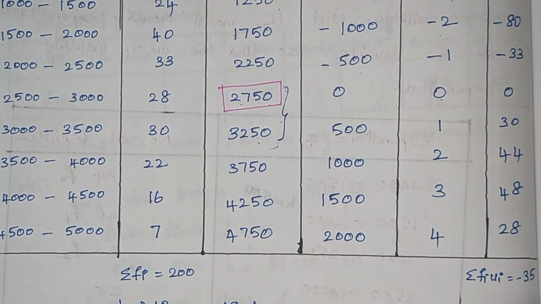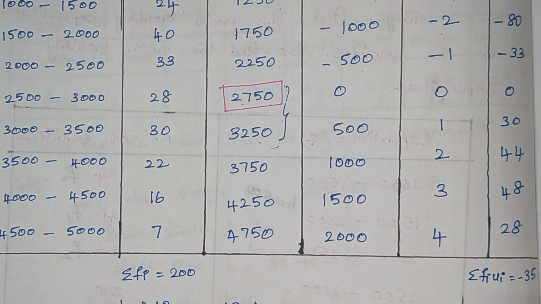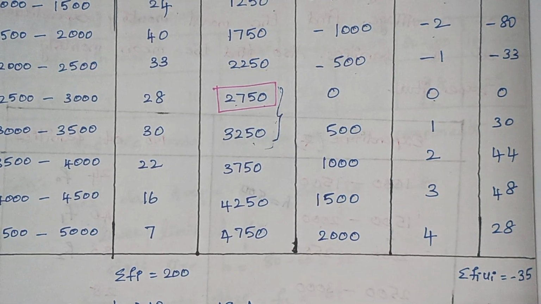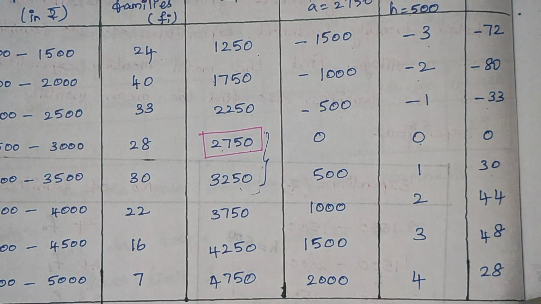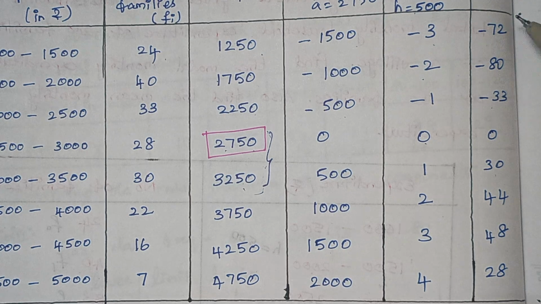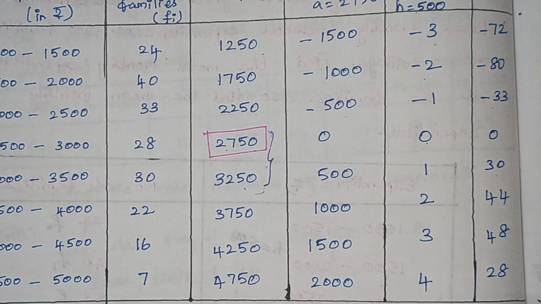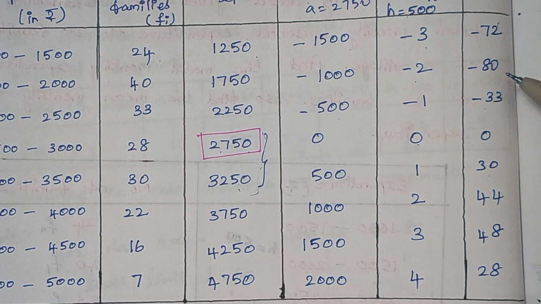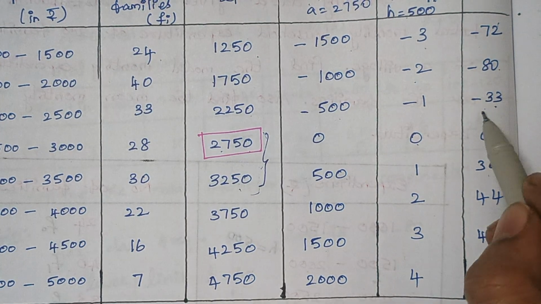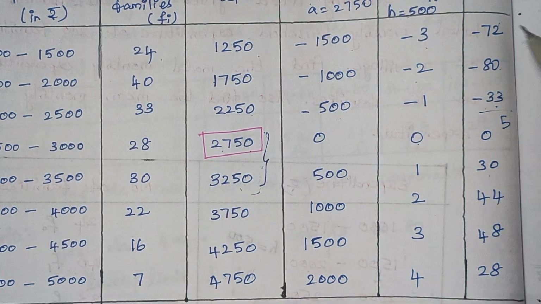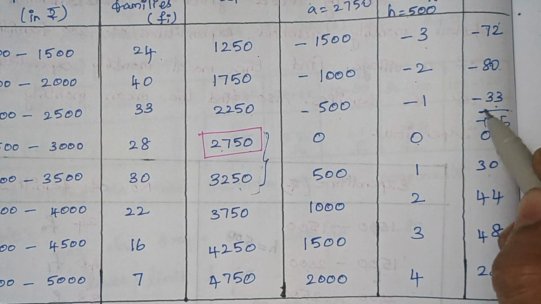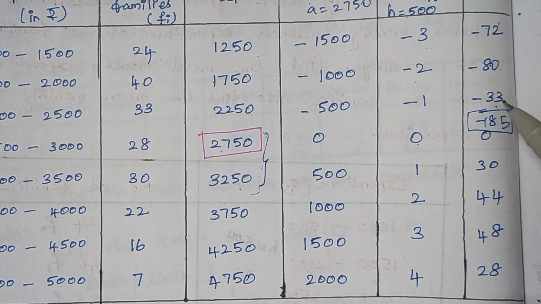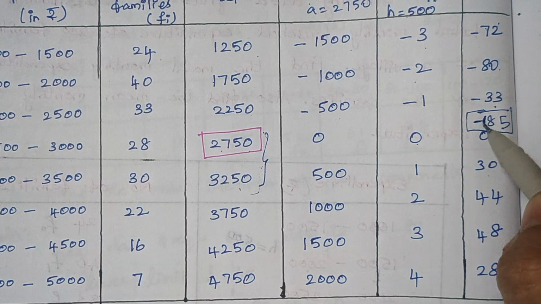And here the next thing is you have to find the summation, right? So summation of Fi Ui. So here again the same thing. We have numbers with both the negative sign as well as the positive sign. So here you have to add all these values. So when you add, you see what happens. 72, 80 and 33. Actually, I haven't done it separately, so let me do it here. So here it is 2 and 3 is 5, and 7 plus 8 is 15, 15 plus 3 is 18. So here this gives minus 185 when you add all the negative numbers. Right, this is minus 185.